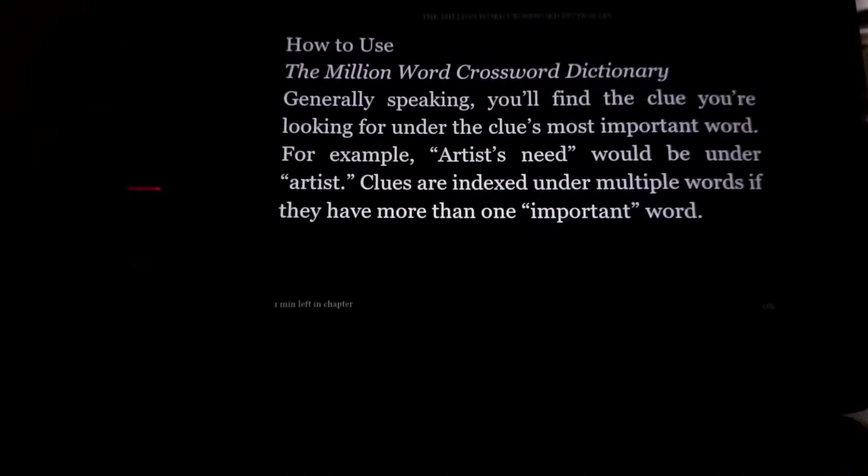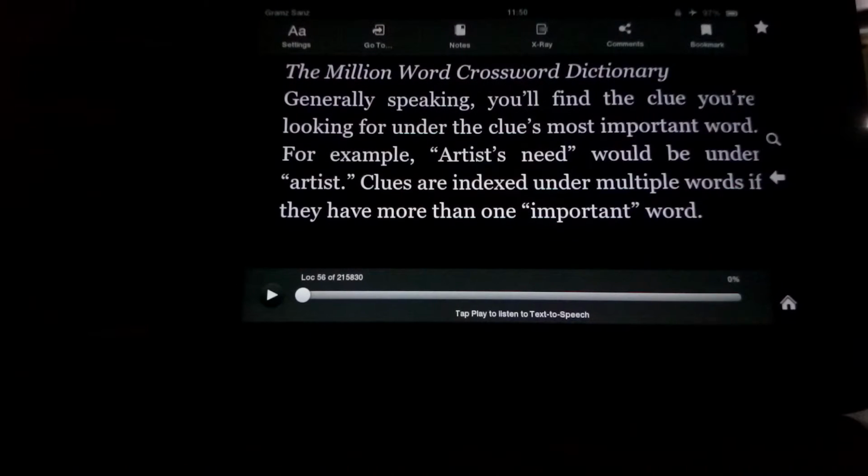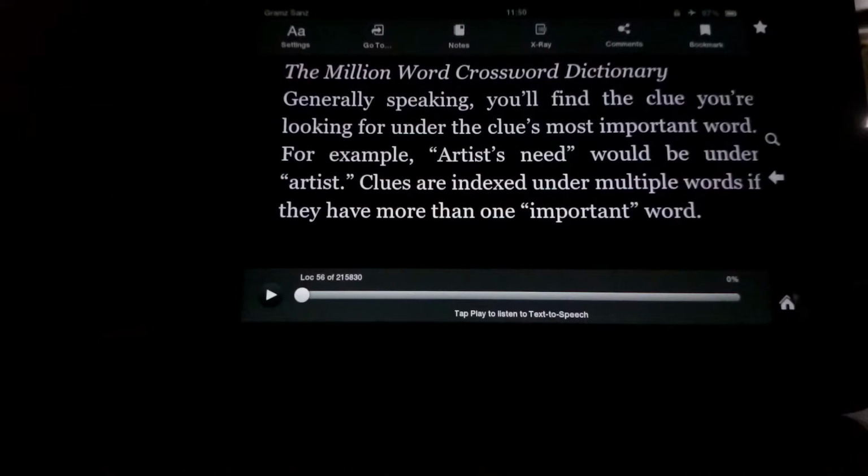As you see, also the home menu is kind of hidden again. And this is for all books that you're in, in order to get home in a book, all you gotta do is tap anywhere on the screen, and this menu pops up. Okay, and there's your home menu, your home button. There's your favorites button again, but also you'll see some other options come up in books. Settings, go to, notes. These ones you probably will not use as much. You can use them. You can put a bookmark on a page just by pushing bookmark, and it'll bookmark the page. Then you can go back to your notes and find that bookmark.